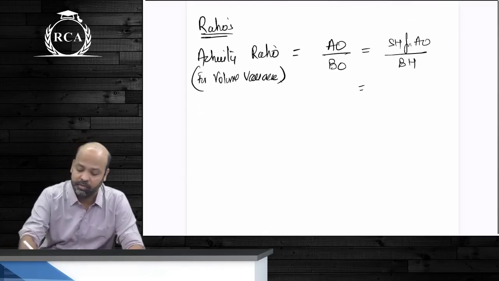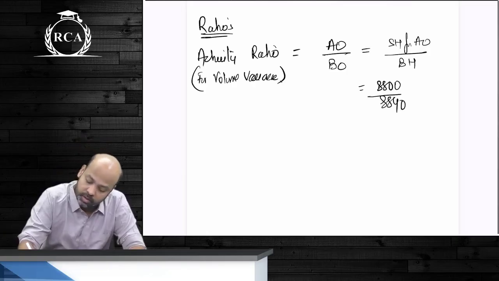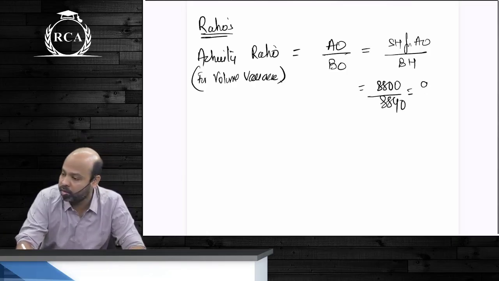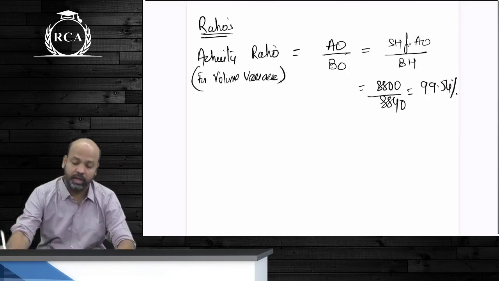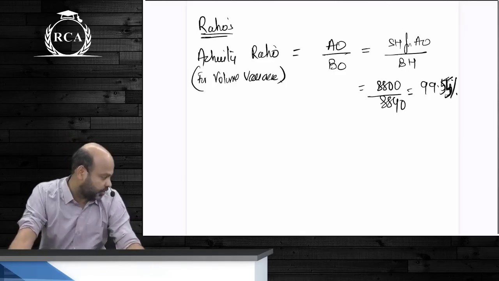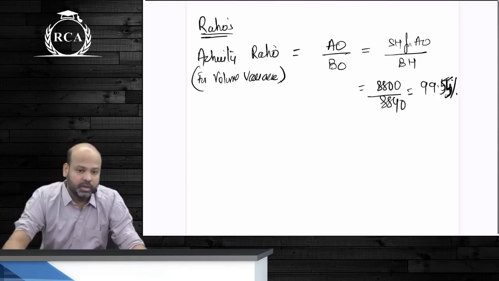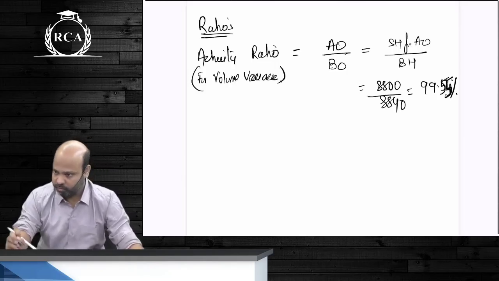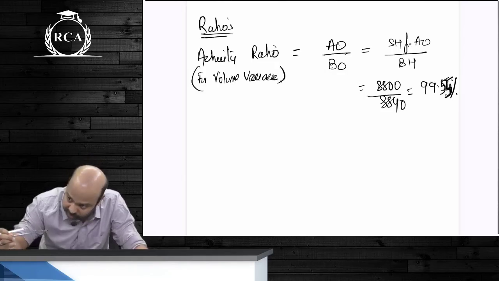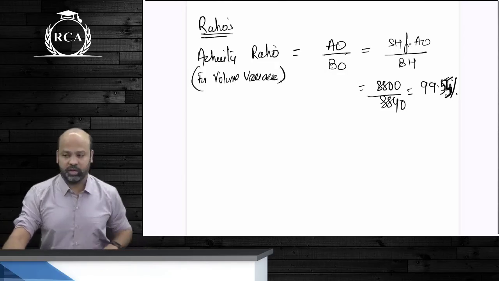How much will be standard hours for actual output, beta, here? Budgeted hours. This is equal to 99.54%. This is the activity ratio, 99.55%, beta. You should not write actual hours by budgeted hours, guys. Actual hours does not mean the relation will be as per standards. That is why actual output is always replaced with standard hours for actual output.